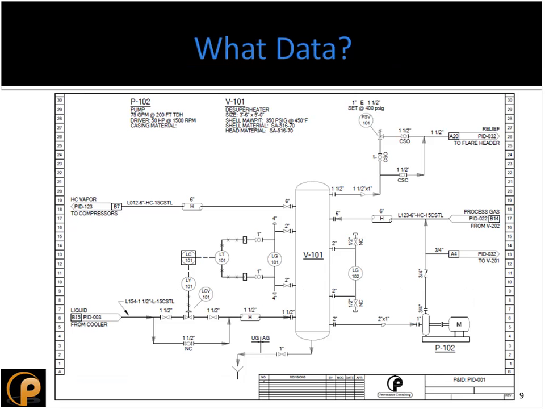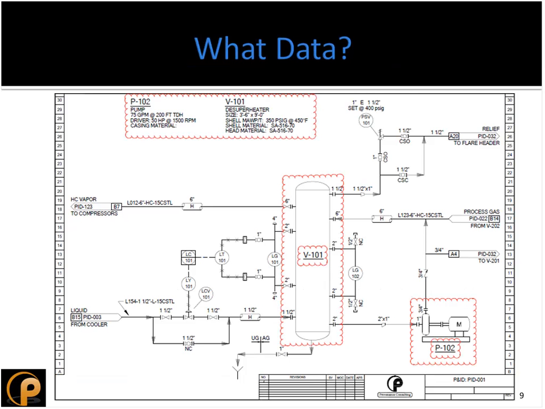So I keep saying data, and what data am I talking about? Well, I'm going to go through a P&ID as an example, and while I go through this P&ID, try to think of other document types that we discussed earlier, such as plot plans and PFDs and ISOs. So on this P&ID, you have your equipment information, and I'm not just talking about the spec blocks up at the top, but also if you just look at the outline of your equipment, it tells you a whole other set of data, right?